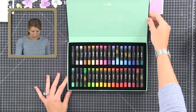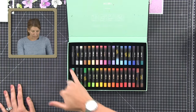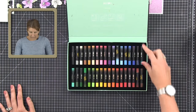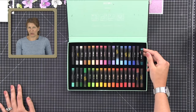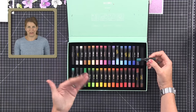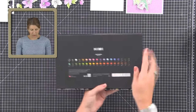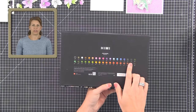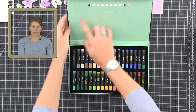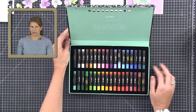So if I'm just going to open them here, they've got 36 colours, and as you can see, you've got your colour tone right from black, you have a white in there, and then you have all your colour tones in there. Now they come in obviously a stick form, as probably all pastels do, and as you use them, you just tear the paper down and they get smaller and smaller. So all the colour range is on the back here, but I do encourage you to do a swatch. And if you do a swatch, pop it in the lid, and then you know exactly what colour you're going to be picking up when you do your artwork and things like that.